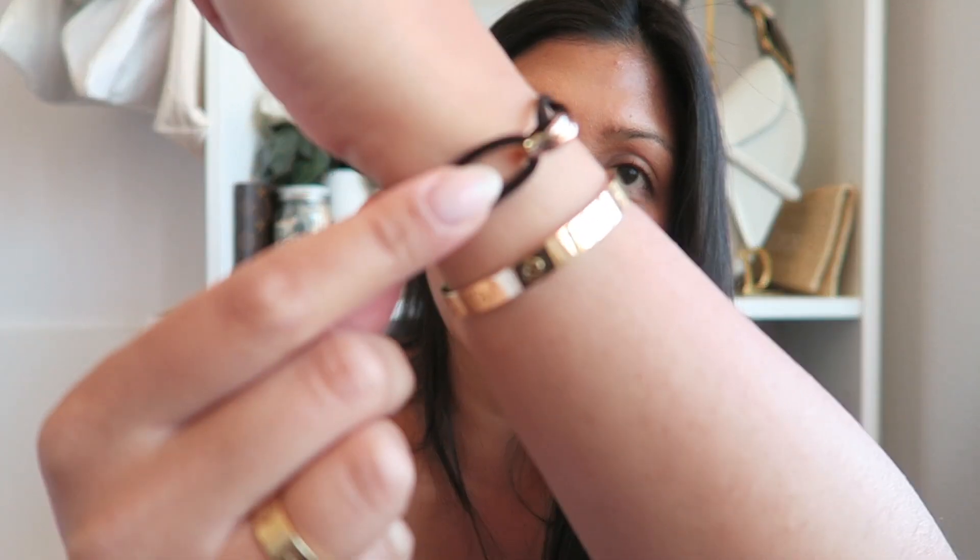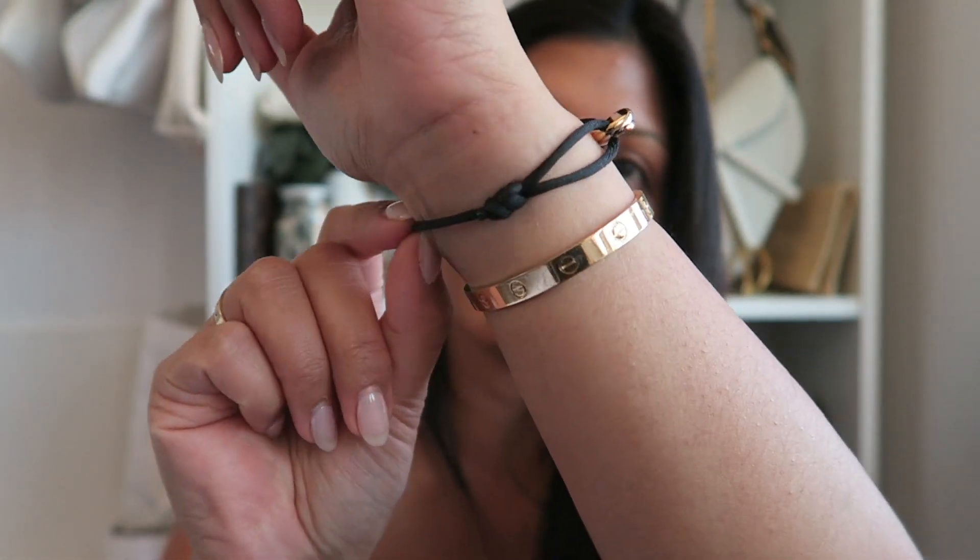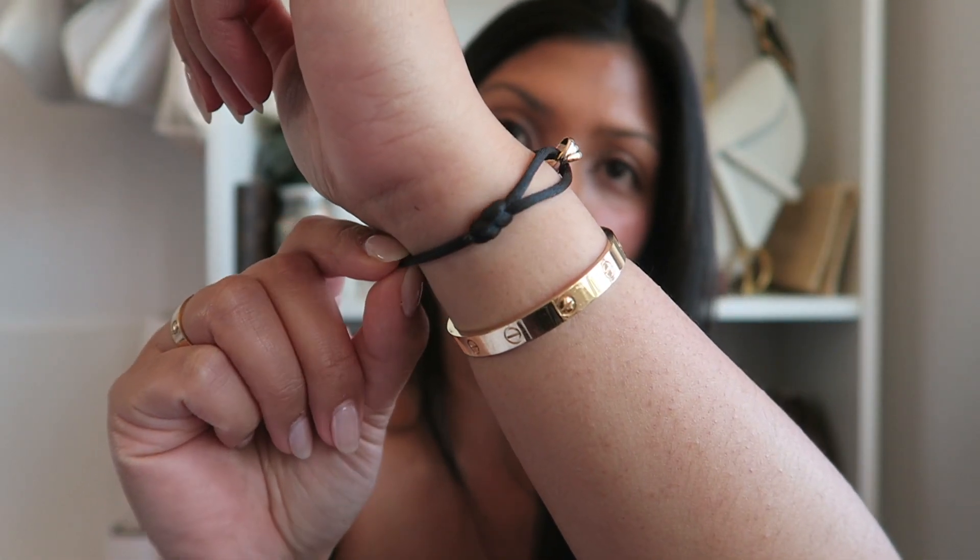I think it's a really cute combination. I fell in love with the idea of the Trinity cord bracelet because I can go into Cartier as many times as I want — probably every month or two — just to get the color of the cord changed. This black part is just a cord; I'm not sure what it's made of. People say it's satin or silk.